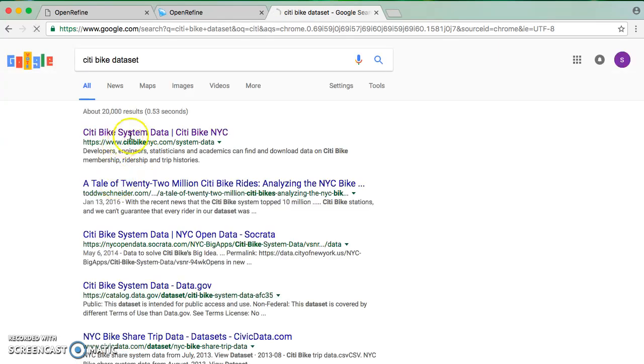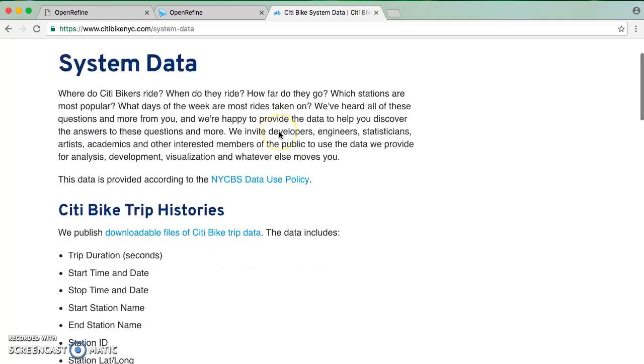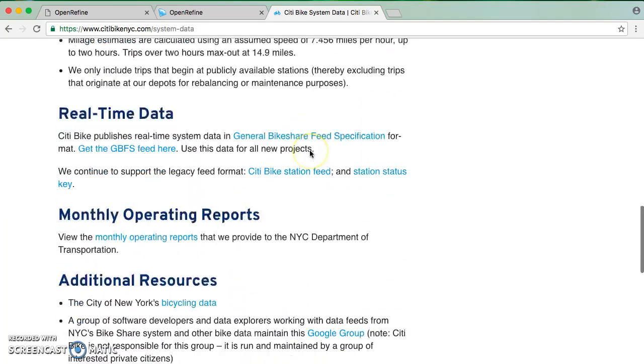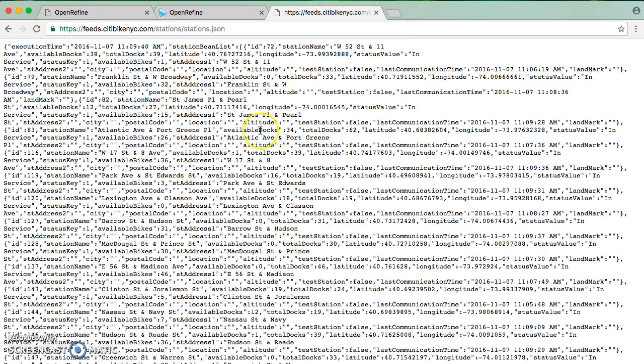And I'm going to do an example looking at the JSON, right? So the data we've been looking at thus far is the historical data. We've chosen to look at September. But we have also just briefly taken a look at the station status key, the station status JSON, right? So this is something that is updated. We can see that it was most recently updated at 11:09:40 a.m. If we reload it, this is the execution time.